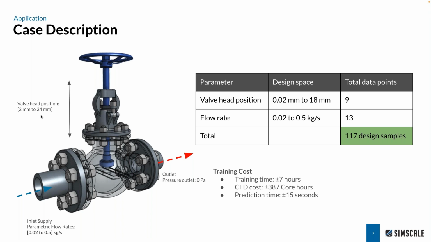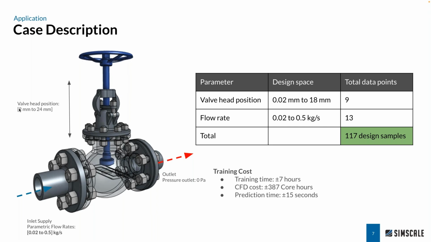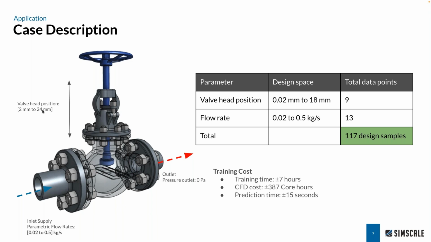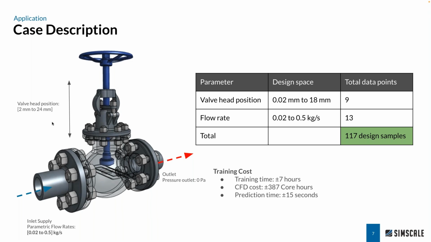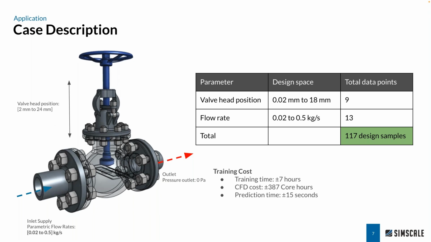We typically suggest people have the range of the design samples within which you want to predict. That's going to ideally give you good predictions. But if you want to go beyond the range you have used in your design samples, it needs to be minimal, right? For example, for this case, we trained from 2 millimeter to 18 millimeter. If I predict for 20 millimeter, I will still get valid results, but the confidence level will be around 80, for example.